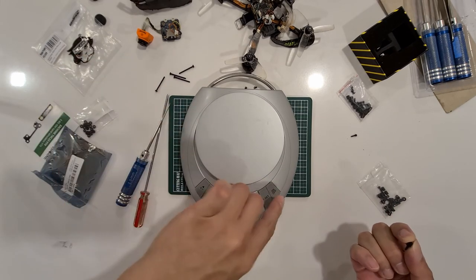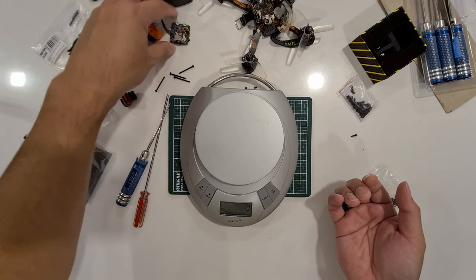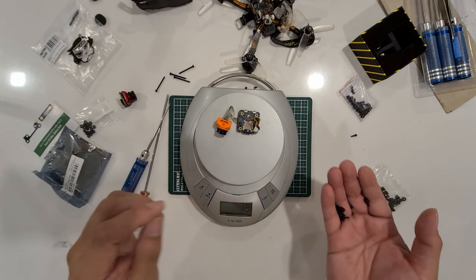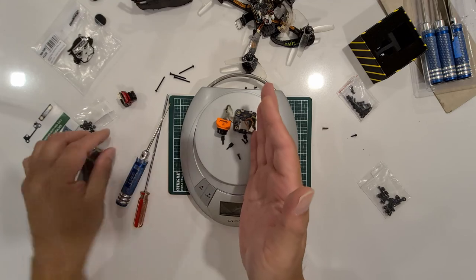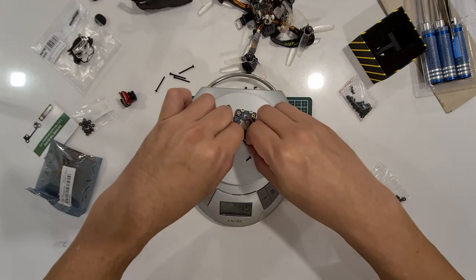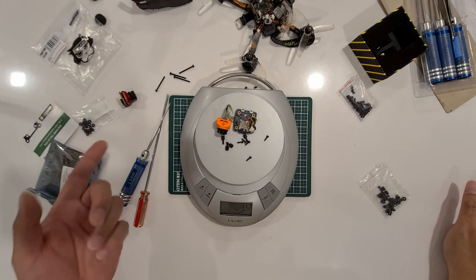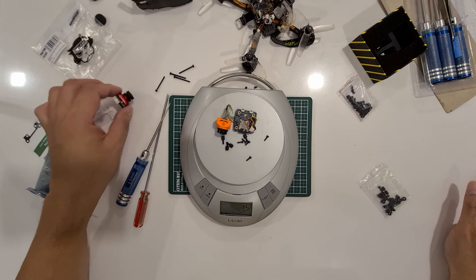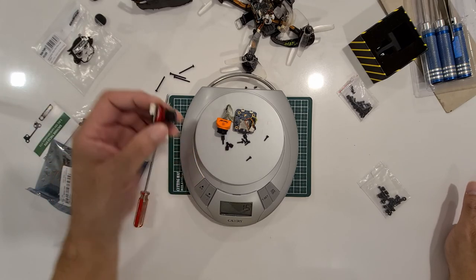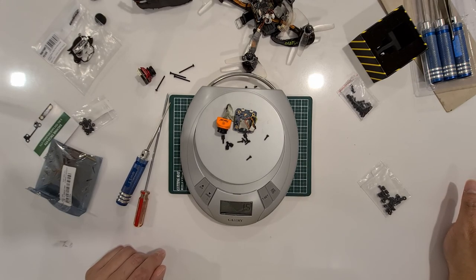If I were to calibrate the scale, with the Runcam in here... Okay, 15. So the most it is, is six grams heavier than a Caddx Ratel. That brings it to 249 grams, which is just below the 250 gram limit.